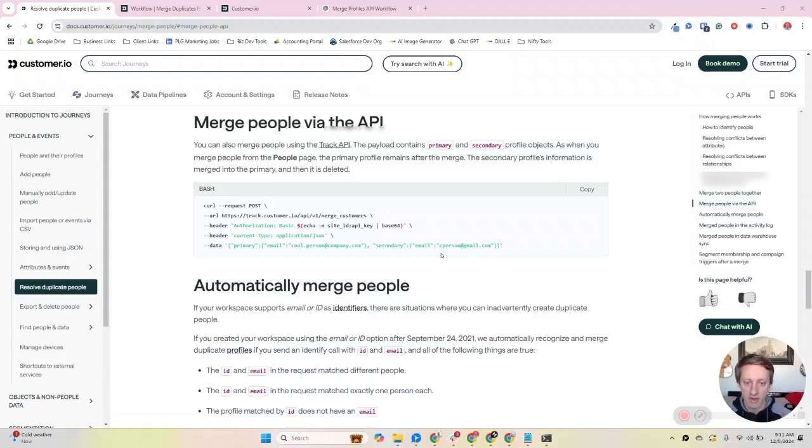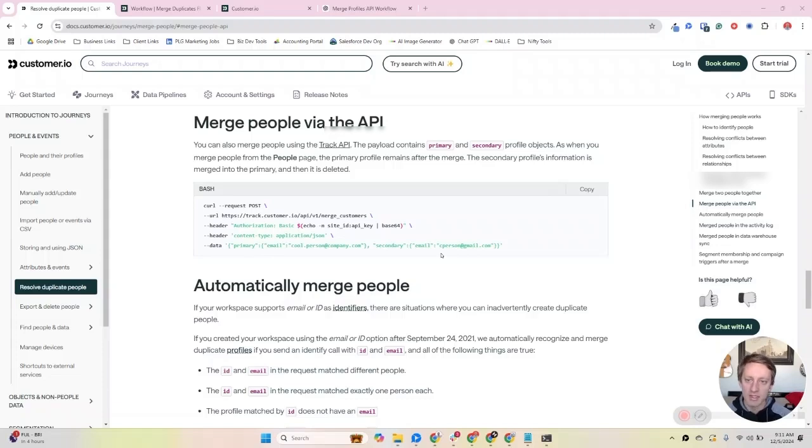Customer IO is really powerful that way. You can do a lot of kind of technical stuff and not be a technical person to do it. So I had this use case with a client the other day and needed to fix a bunch of duplicates that got into the system, and I'm going to show you how that worked.